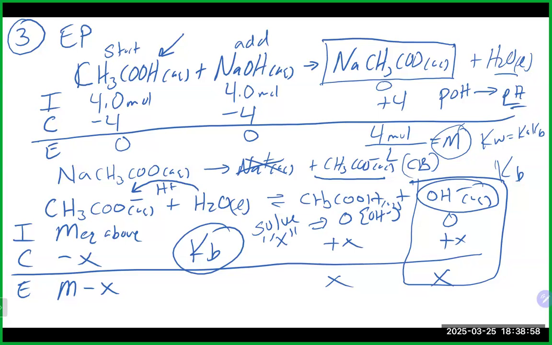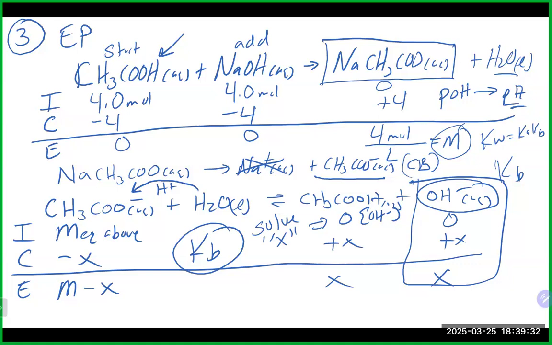The first one does need to be done in moles, and really the whole purpose of the first ice table is to figure out the concentration of your salts. The second ice table is really just a hydrolysis type of calculation using that concentration. You should always hit a basic pH at this point in the titration because you have a weak acid, which will always produce a salt that will go through hydrolysis and produce hydroxide. So it will always be basic at the equivalence point in this type of titration.